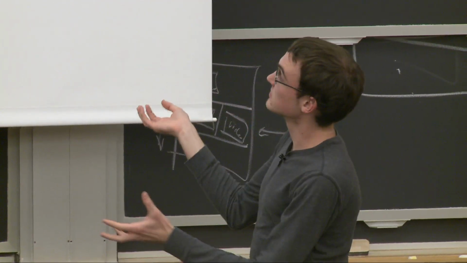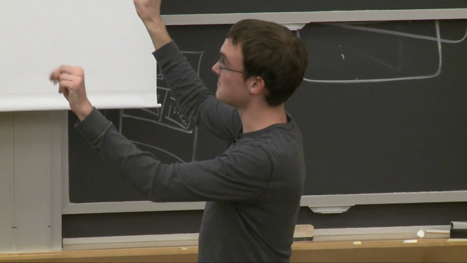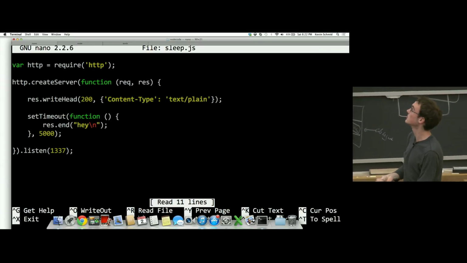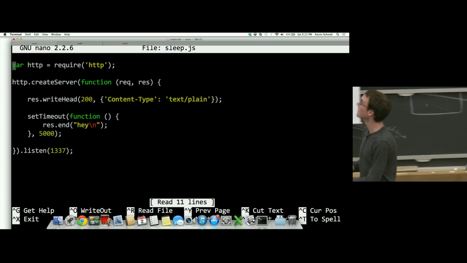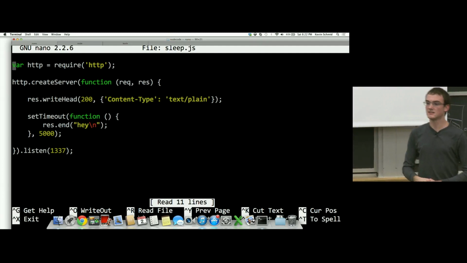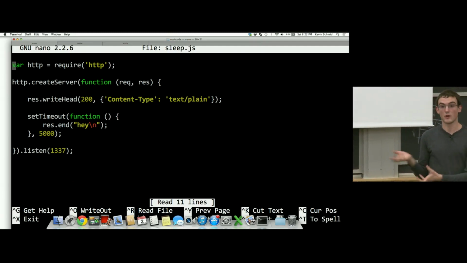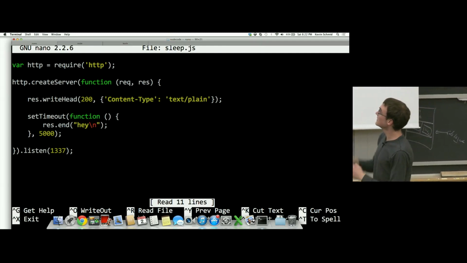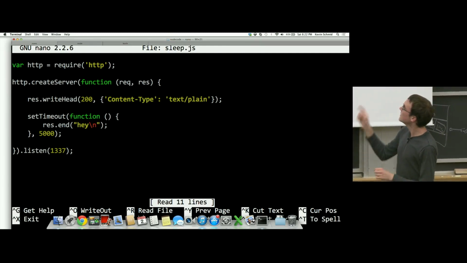So this server sort of gives the impression of sleeping. Notice that we have the same res.writeHead 200 with the header as before. But then we're calling this function called setTimeout. setTimeout is also available in your web browser, Google Chrome or Safari or whatever. And basically what it's doing here is taking in a function.